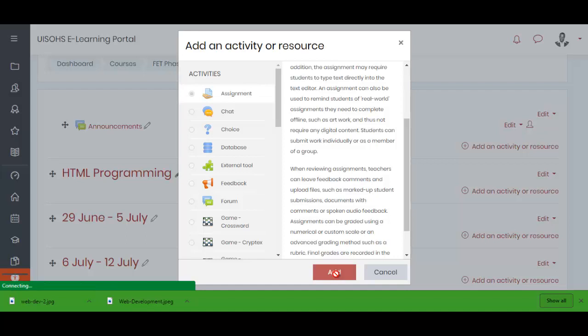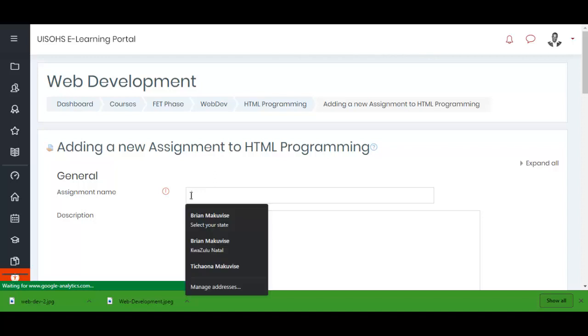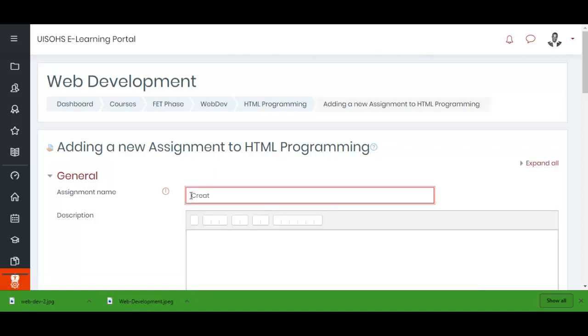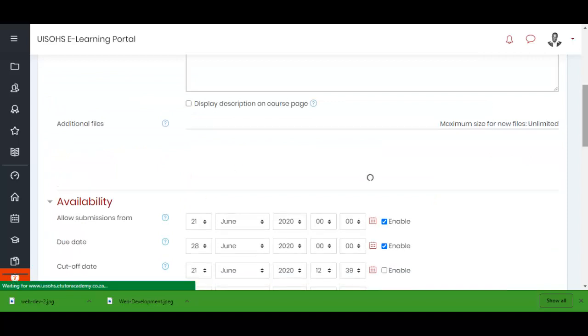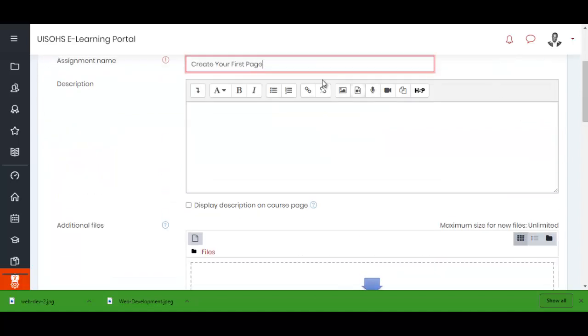So the first assignment is, create your first page. This is the only mandatory thing. The rest is not mandatory.